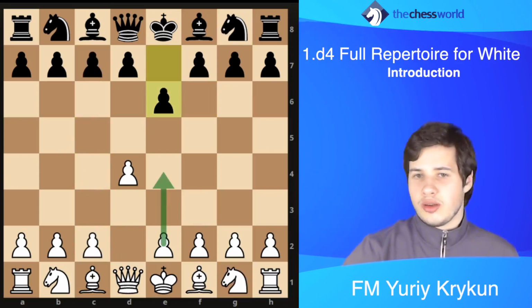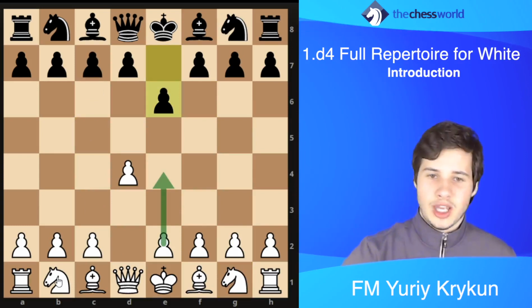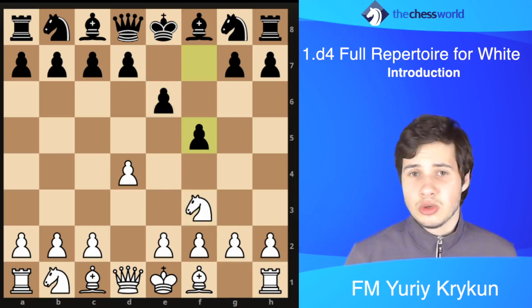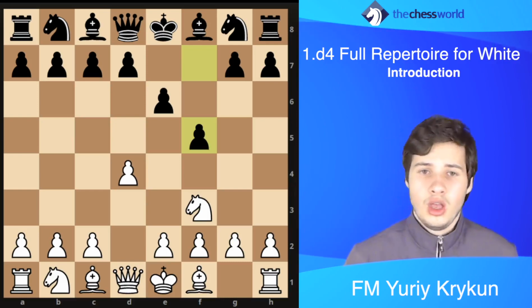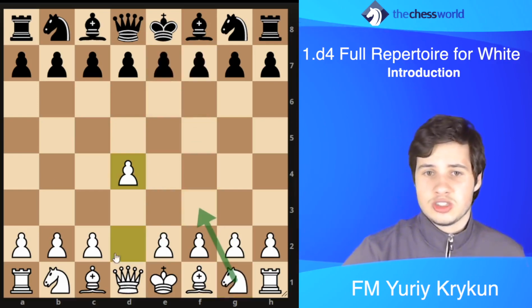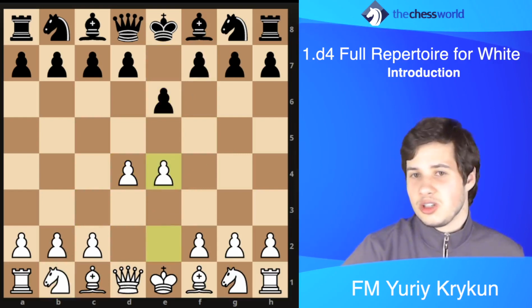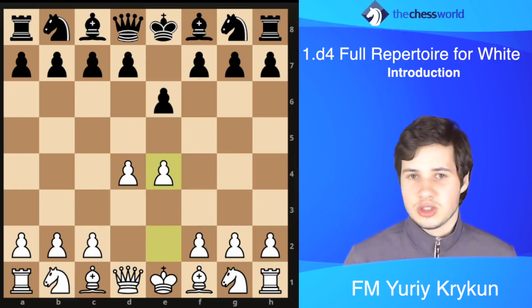Or, well, what else can we do? I even have no idea what other moves are available. We're not going to play, let's say, knight c3 here. I mean, we can go knight f3, but then the main problem, as I said, is that f5 gets us a Stonewall where we can no longer play that system with bishop to g5. So we would be out of our repertoire. And as much as I like such systems as, say, knight c3 versus the Dutch, just for the sake of always getting to play them, we would need to cover, let's say, the French. I mean, that would be very, very impractical, I think. So I've decided to stick to the main fianchetto system versus the Dutch.